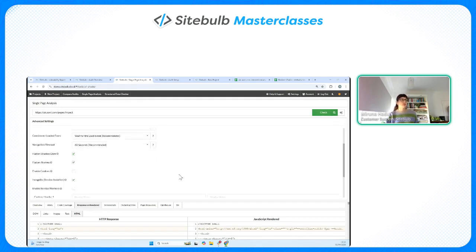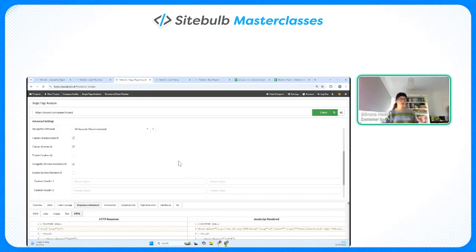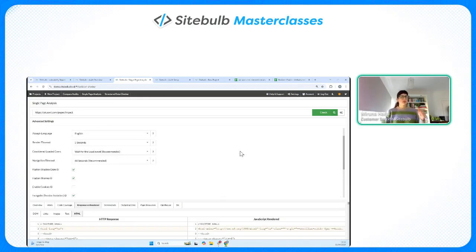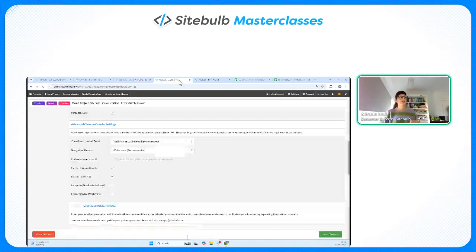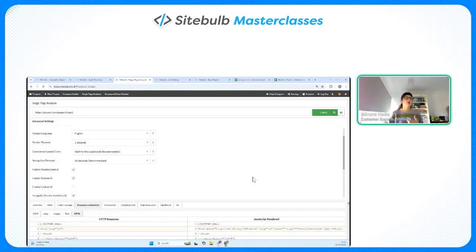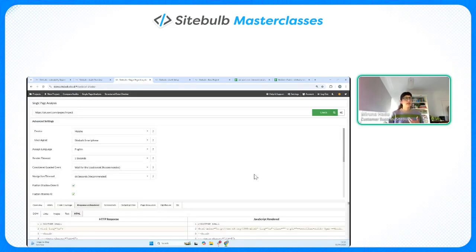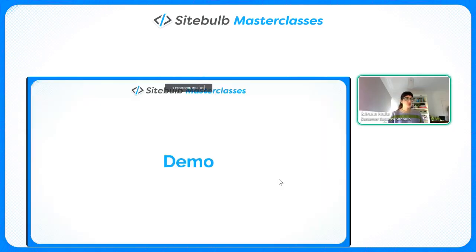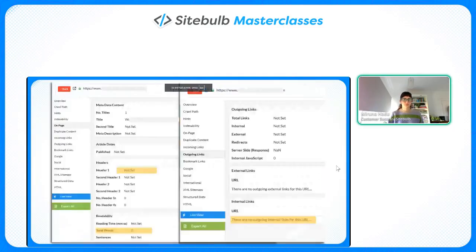So what this allows you to do is manipulate these Chrome crawler settings and very quickly run those checks without actually having to come in here, change the settings, and run a full audit or partial audit again. So it's a much, much quicker way of checking different settings. Now, where that is useful is when you run into issues and you need to troubleshoot. So I'm going to go back to my presentation and show you some examples.